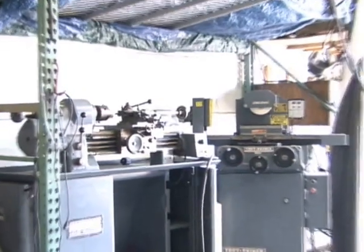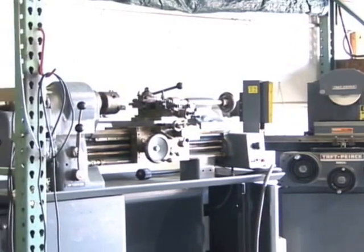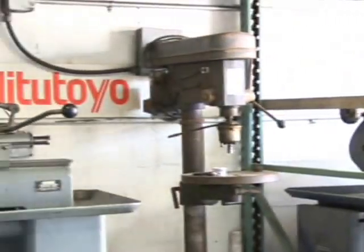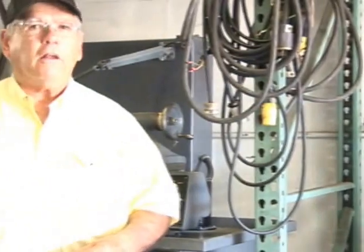And you can go to Kincaid.com and click on the link to this auction and get all of the information, including the catalog on proxy bids. Now, if you can't come to the auction, that's okay, folks, because you can bid online. We're hooked up with proxy bid, and you can bid right online for anything that you might need for your business. This is going to be a tremendous buying opportunity. Don't you ever doubt it. You won't find a better deal on a machine tool anywhere.